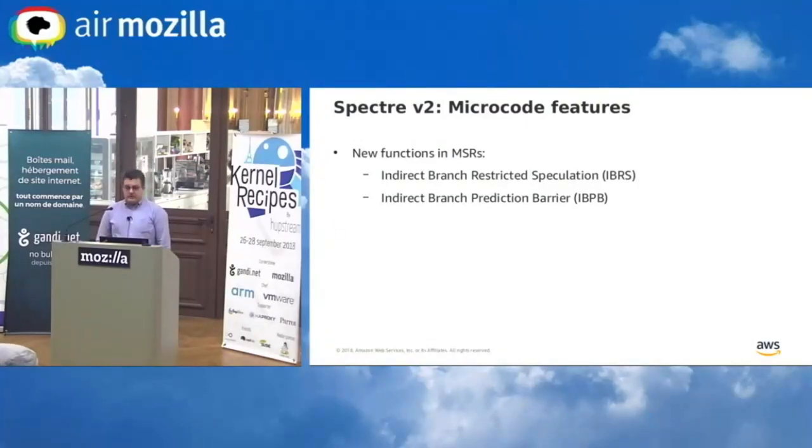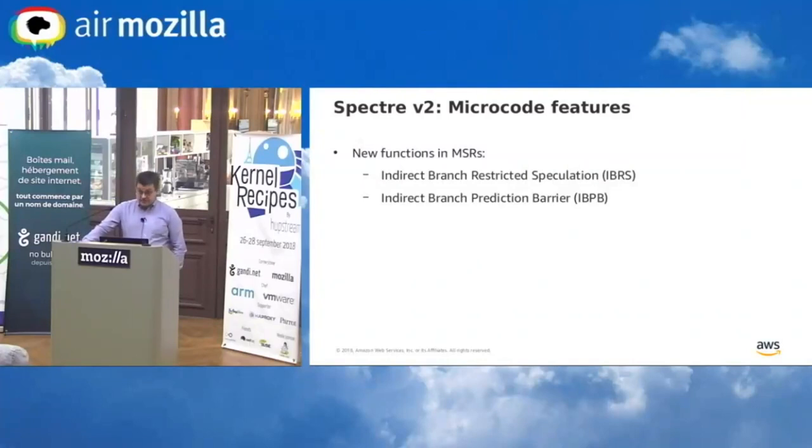But the principle behind the MSRs is that as you enter the kernel, you write this bit to the branch-restricted speculation. And this has a fairly complex definition, but basically says that any branch target learned in a less privileged mode will not be used in a more privileged mode after this barrier bit is set. So you do have to do it every time. It's not just set and forget it, because the hardware can't do the tagging properly and keep track. So essentially, as you set this bit, which is quite slow, it goes and evicts the cache of anything learned in less privileged modes.